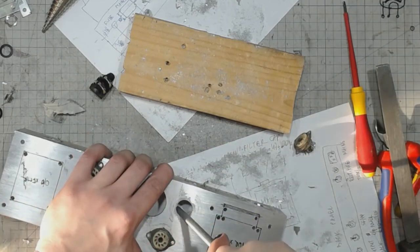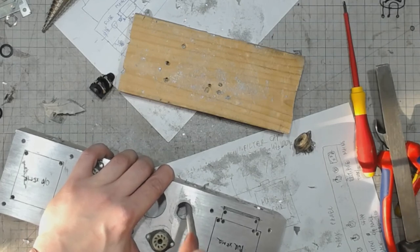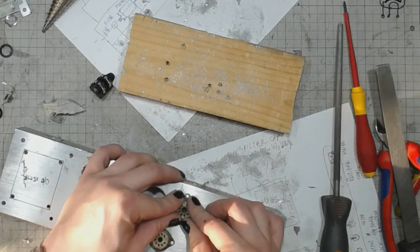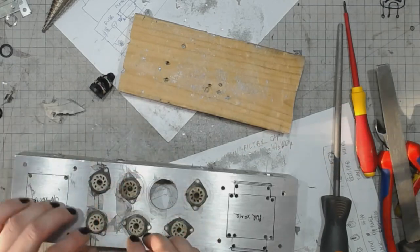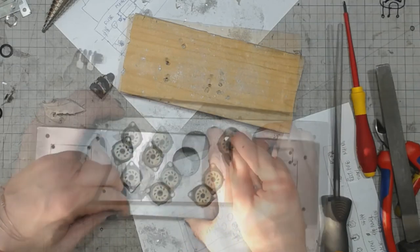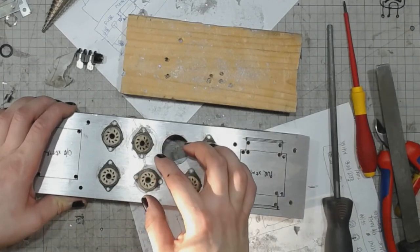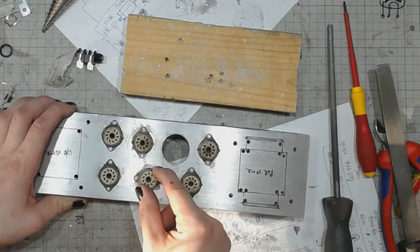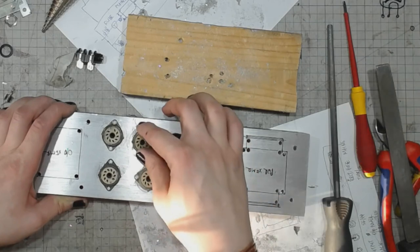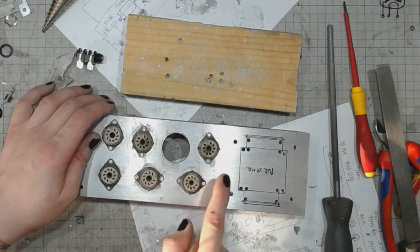Still need some work. That would be it. Remove the remainder of the masking tape. Yeah, let's place them in such a way that the heater faces the middle of the chassis. This is gonna be important for the ECC83 or 12AX7 tubes.